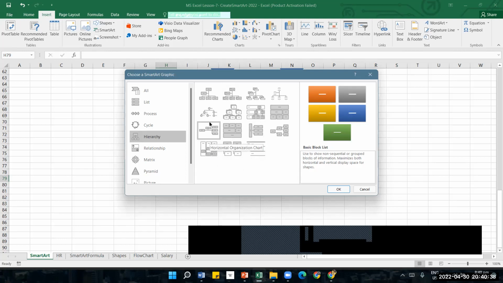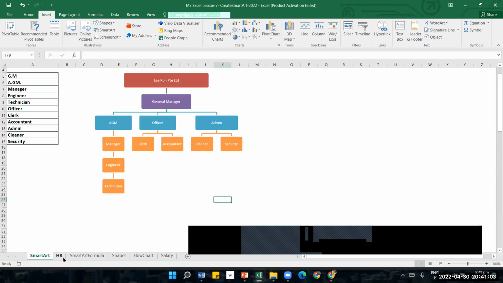I'm sure most of you would have seen this kind of chart, where maybe your supervisor will explain to you who is the company owner or the MD, then who is the site manager, who is the supervisor. Usually this kind of document will be shown to your client when you go to the site, right? So here now we can learn how to create an organization chart.